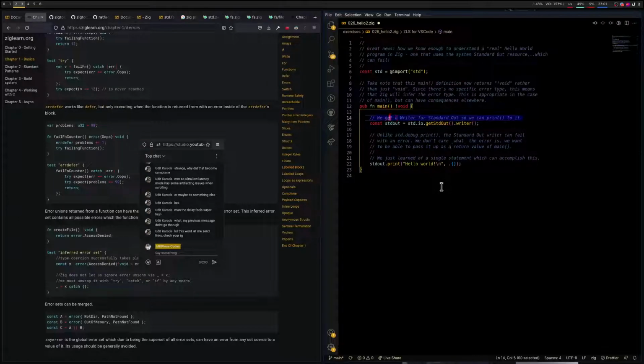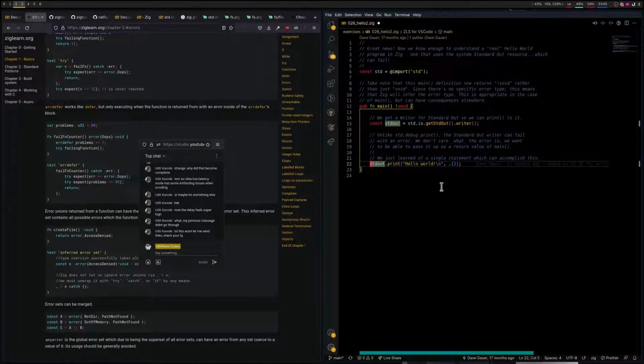We get a writer for std out, so we can print to it. Unlike std debug print, the std out can fail with an error. Don't care what the error is, we just want to be able to pass it up as a return value of main. We just learned of a single statement which can accomplish this.